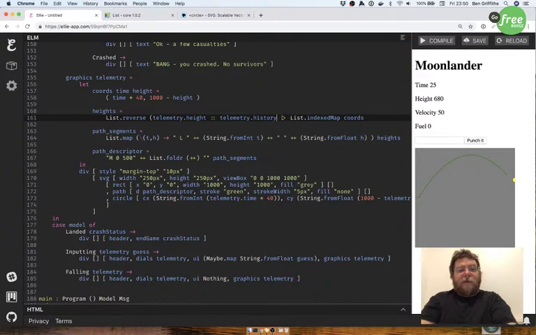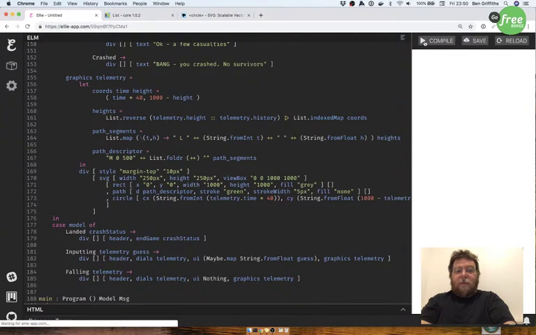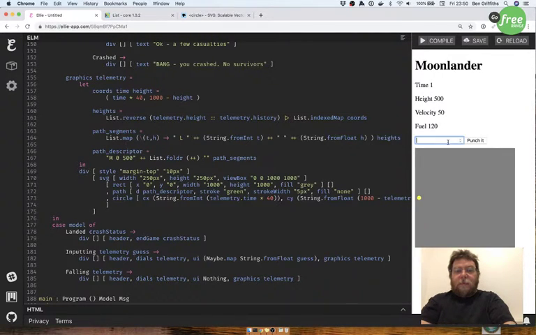And put the current height on there. That's odd, isn't it? Doesn't seem to do it.